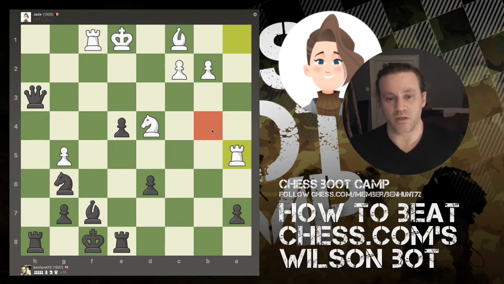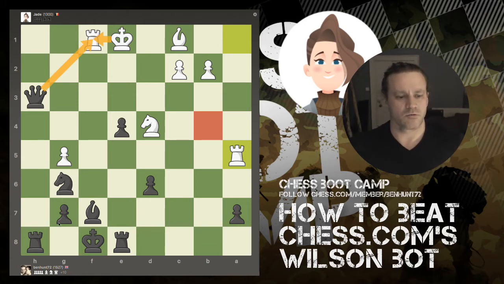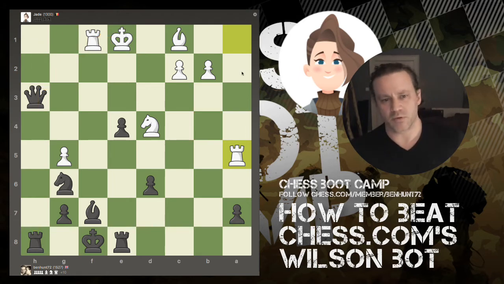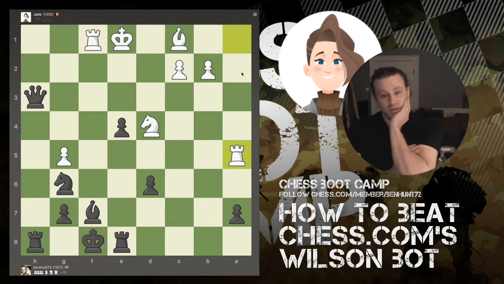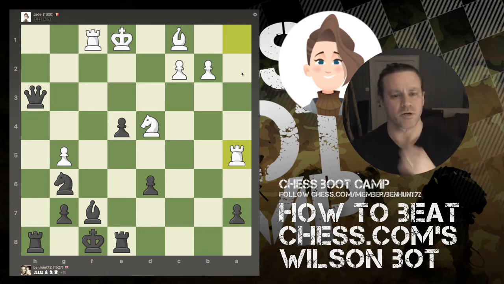I'd love to get my queen like there and win the rook. I could sack my queen there. Queen takes rook, king takes rook, then this rook to h1, king has to move out of the way and I win the bishop. So that's a rook and a bishop for a queen. Would leave me up, what, a minor piece? No, minor piece and a rook. But there's no need right now.